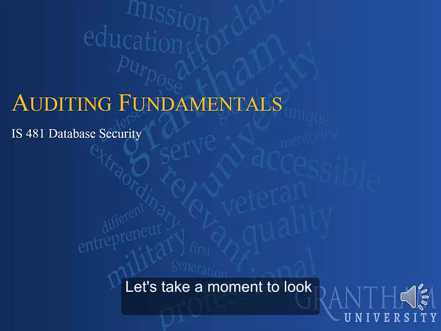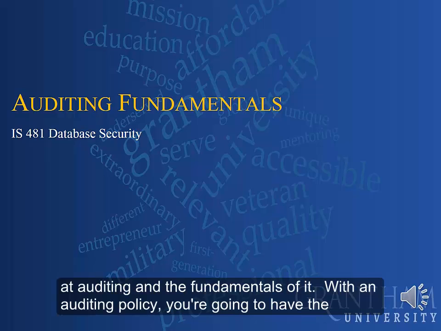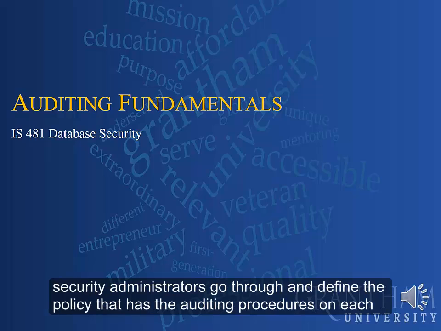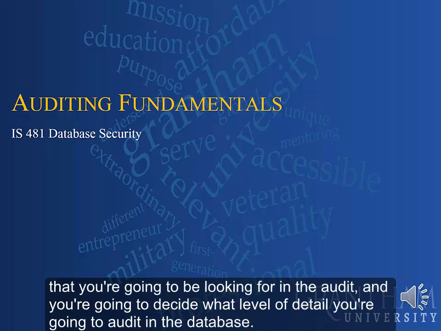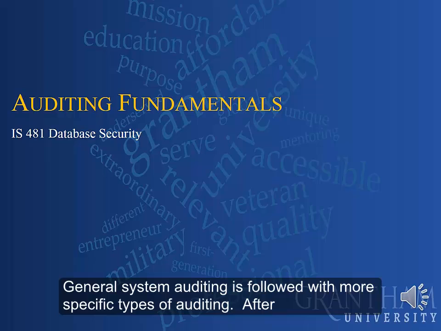Let's take a moment to look at auditing and the fundamentals. With an auditing policy, you're going to have the security administrators go through and define a policy that has the auditing procedures on each database. You have to decide what questionable type of activities are suspected that you're going to be looking for in the audit, and you're going to decide what level of detail to audit in the database.